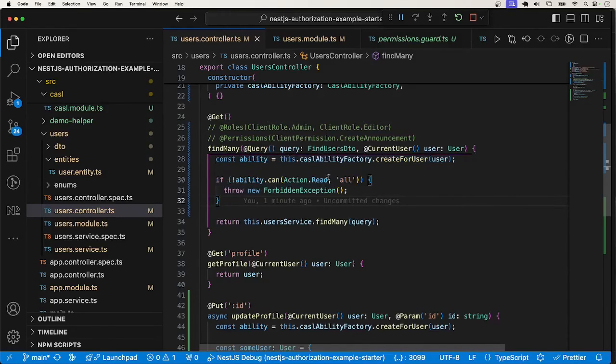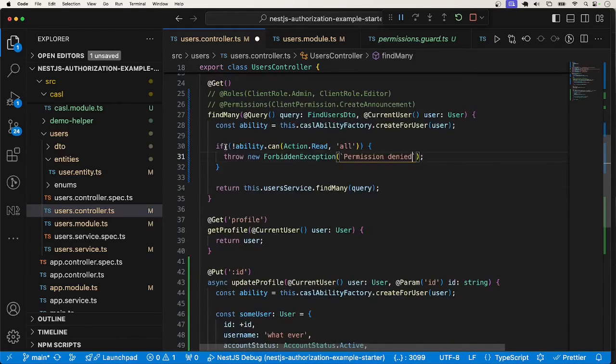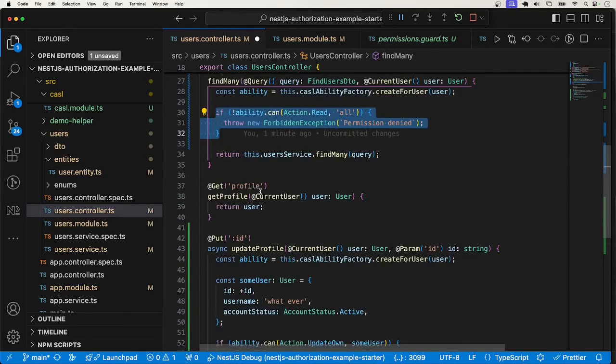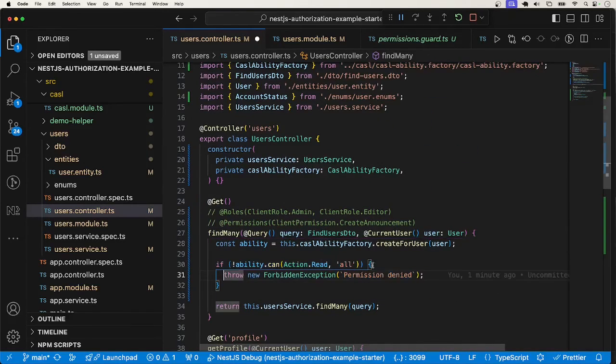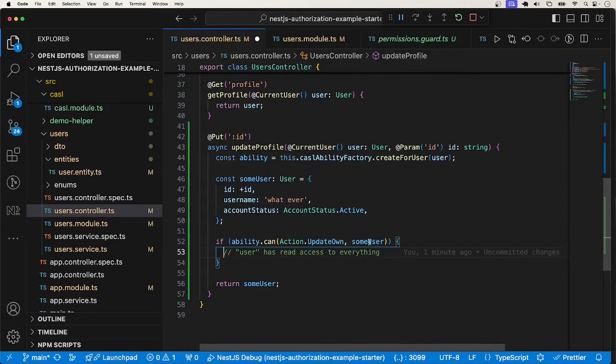Just something to have in mind if you prefer to do that. I'm going to say something like permission denied. But because I have two simple use cases here, I'm just going to copy only this, come down here and paste. Change this to if not have the ability.